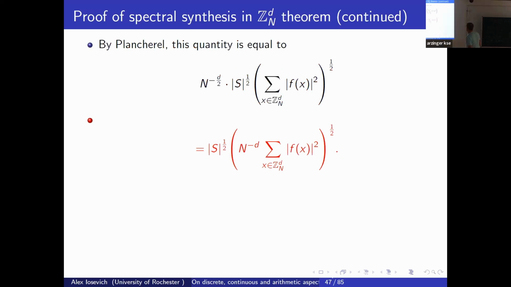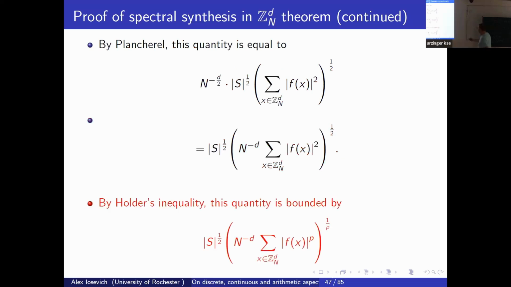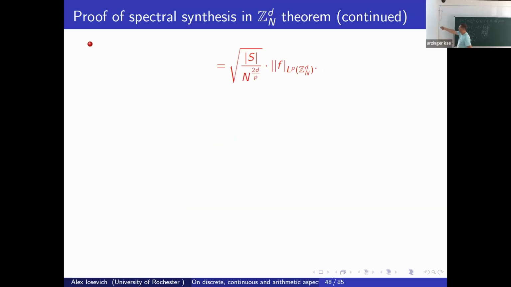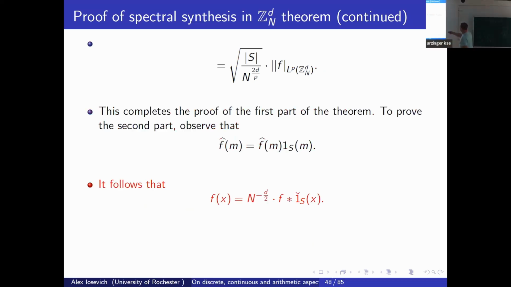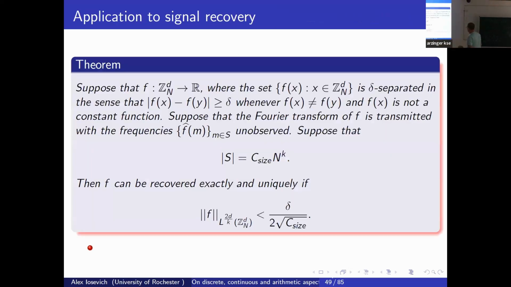Yeah. All right, and okay. So now we're in a situation we weren't before. This was right when I said that there are no typos in this talk. Okay. So this L2 norm is bounded by the LP norm. And this is the quantity, so we're done. So the mathematics behind this is very simple. Let me skip the proof of the second result and focus on the signal recovery.